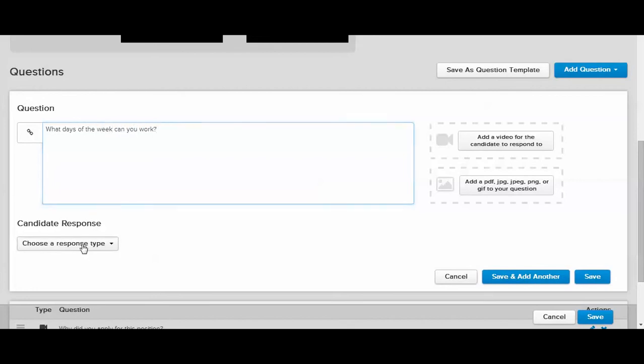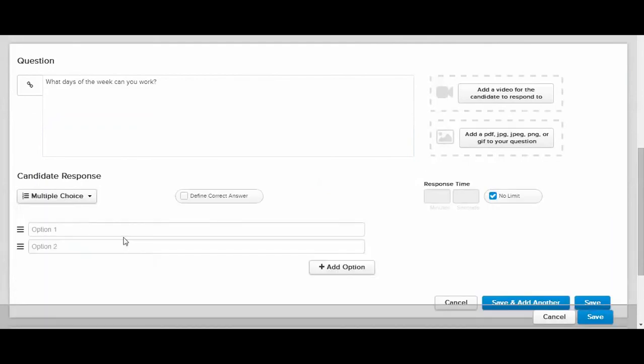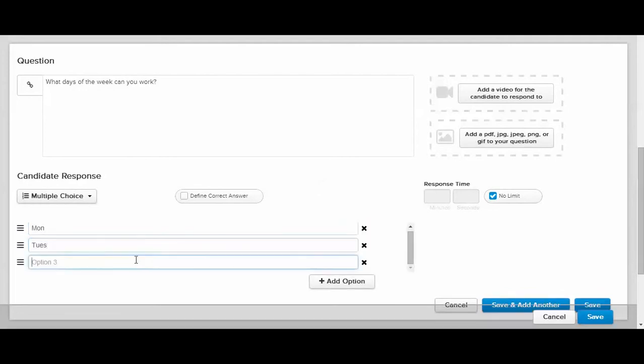Okay, so down here, let's start off with that multiple choice. So what this means is you're going to give your candidates a bank of answers they have to pick from. I'm just going to abbreviate here and make this go a little faster. Okay, and you can add as many as you'd like to. If you saw what I did there, I just clicked on Add Options. You can add a whole list of answers here. And with multiple choice, your candidates out of these multiple answers will have one to pick from. Okay, so they can only pick one.